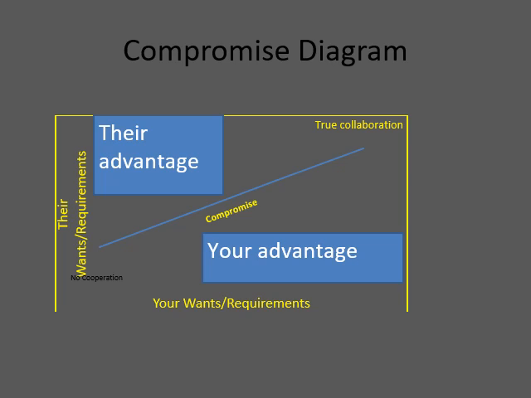So let's move to a different part. Let's go north from that point, the box labeled their advantage. And in this scenario, you've been conducting a negotiation with the other side, and you find that you're not really getting much of what you want, but they're getting an awful lot of what they want. So in short, the balance of power has very much been in their favour. Now you've got certain choices here.